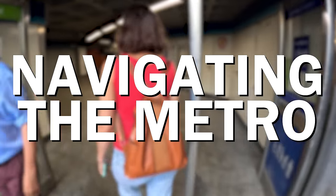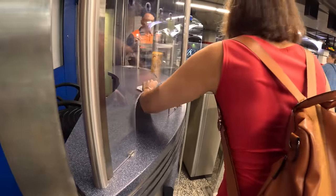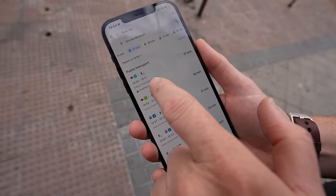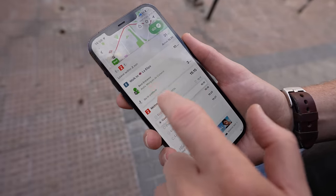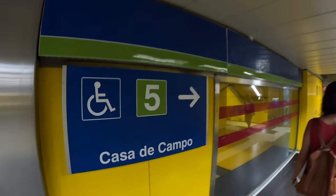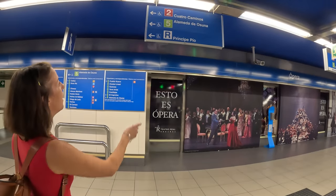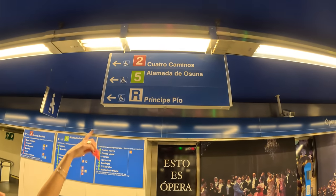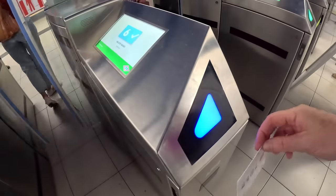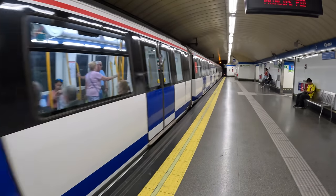Now let's show you how to actually navigate the metro system once you're inside. You'll see maps on the station walls, plus paper maps available at information booths — though once you unfold it, you'll be unable to neatly fold it again. To get anywhere on the metro, you need to know what line your destination stop is on and in what direction. All signs are organized around the lines, and the last stop on that line tells you the direction you're going. Swipe as you go through the ticket barrier — if you're sharing your Multicard, pass it back to your companion. Kids under four travel free.